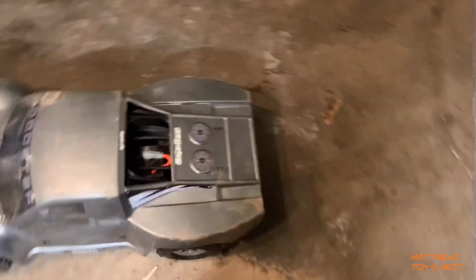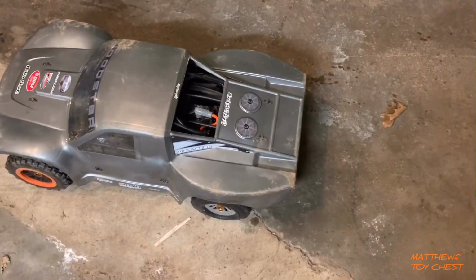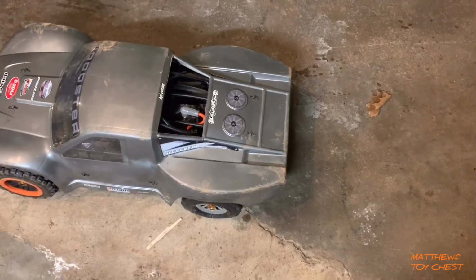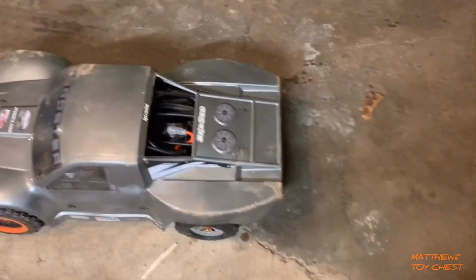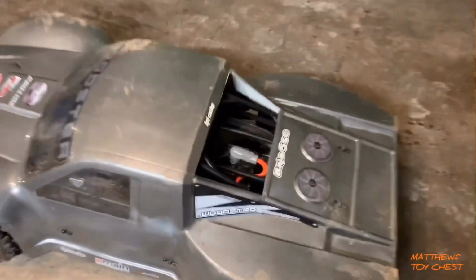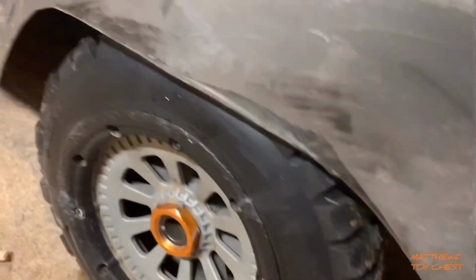And in case you guys were wondering, during the burnout video, a little burnout I did on it, 90% of it I was going quarter throttle. Towards the end, I was about three quarter. So the engine was in no danger. So did I take any rubber off? Not really. I mean, it is what it is.